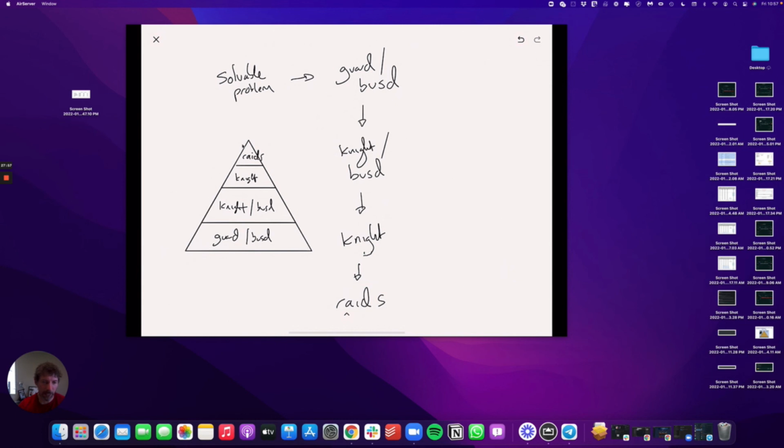And this is what my aim is. And this is what they teach in the Wolf Den: to have a base of Guard BUSD, which is producing Night. And then you build Night BUSD, which is producing more Night. And then you use the Night in the raids to create additional cash. You just saw those last two pieces in action. I was using Spartan in the raid. But this is the high-level big picture. I will record a separate video going into more detail on this, on why.